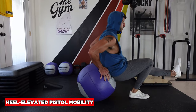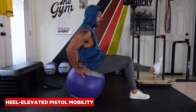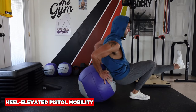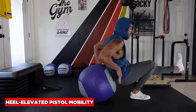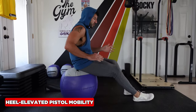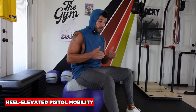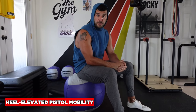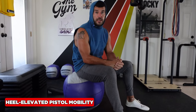And then I just keep getting lower and lower. I keep getting that knee more forward and forward, and before you know it, you're actually creating this pistol shape and creating isometric strength out of it. And just such a great drill to improve hip, knee, ankle mobility, strengthen imbalances between sides, and prep for single leg squat work, especially the deep pistol squat variations.